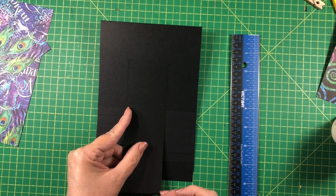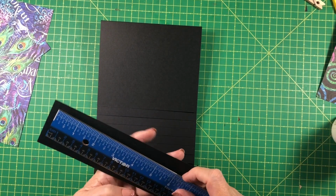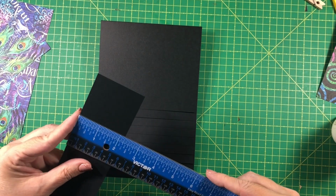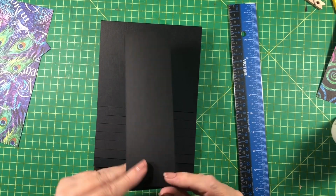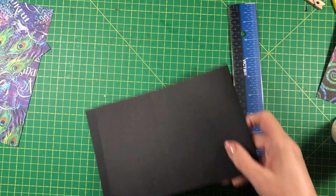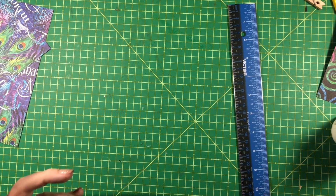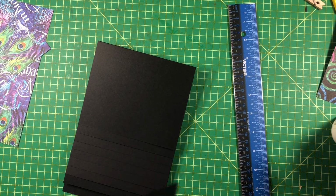And we're going to make a band to hold it closed first. So let me give you the measurements for that. This piece is 7.5 by 2.25 with one of the short ends scored at 1/4 inch. And we are just going to center this on the bottom just like that to come up and hold the belly band closed. And I'm just eyeballing it.